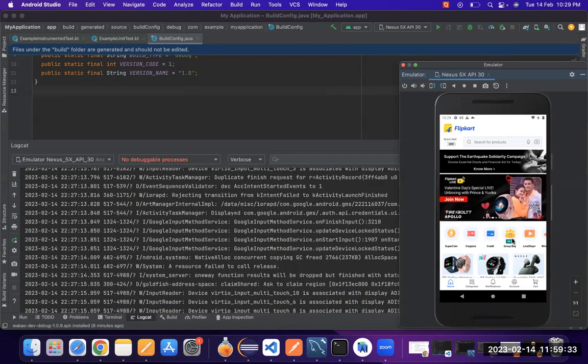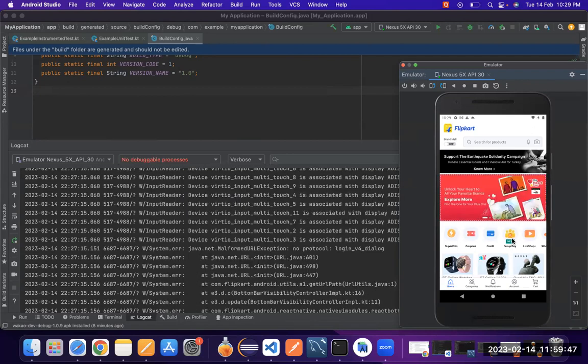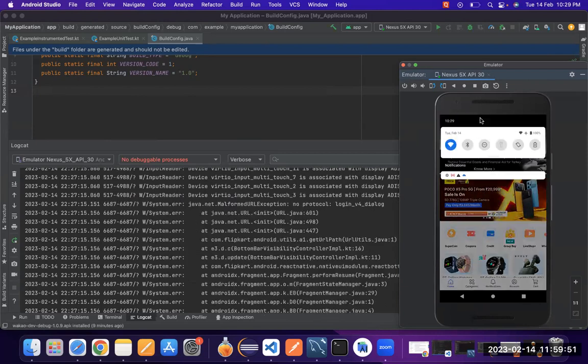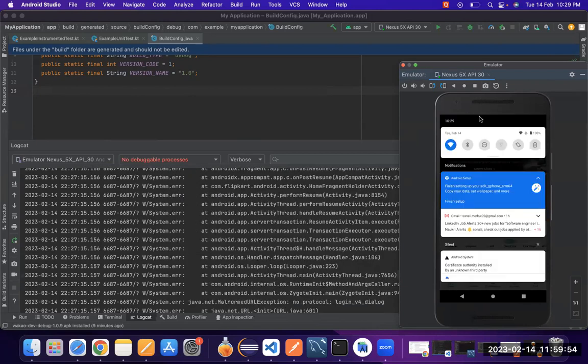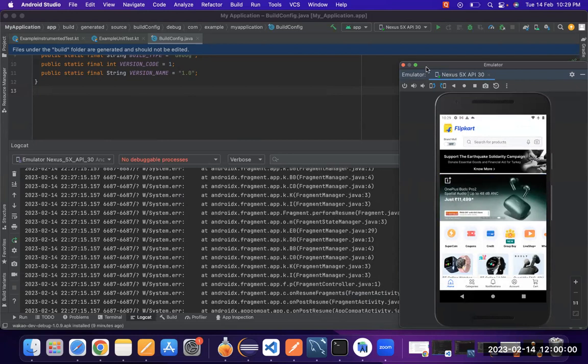So how do we test these scenarios, like if some call is coming or push notifications will come? How are we going to check it over here? You can connect your real device.